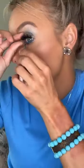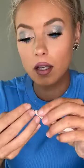So that's the cool thing about these lashes, you can just slide the little magnets off. You just grab the lash and slide your thumb forward and the little magnets just slide right off. And then you can take the eyelash off. Watch. Bing! And it doesn't rip out any of your natural lashes. It's awesome. And then if you need to, you can reapply it like I'm going to do because I need to move it this way, which looks a lot better to me. And then those little magnets just click in underneath your natural lashes.